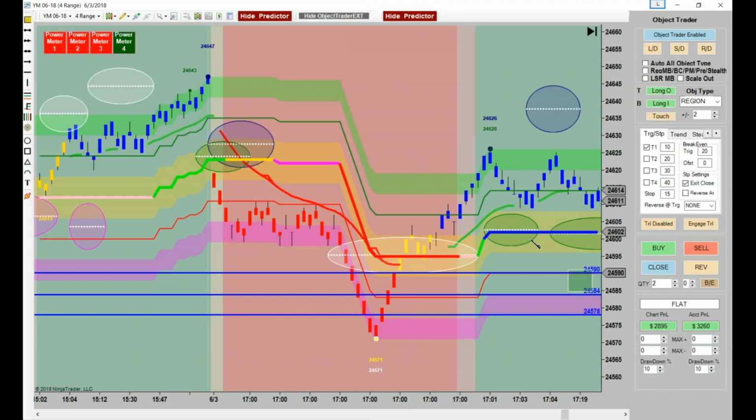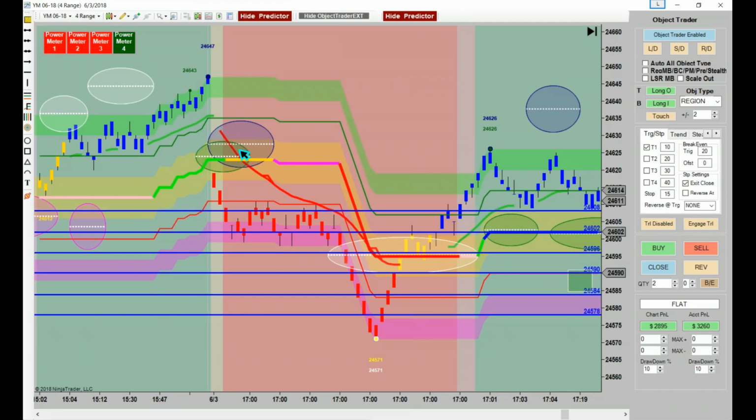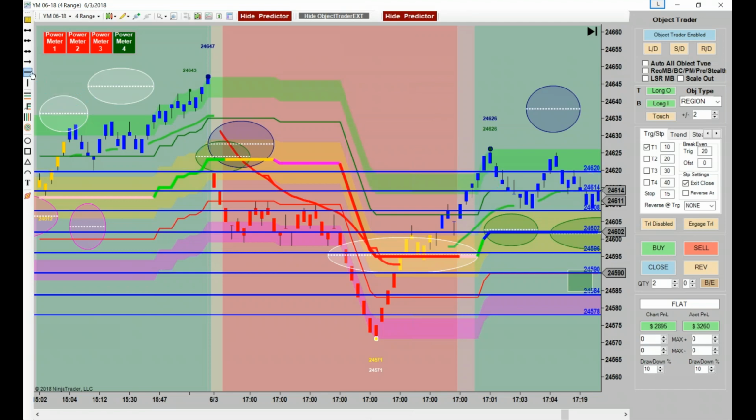Okay, this is line 3. See where that shadow is right there? This is line 4, which is the midband. Anytime we say midband, it's line 4. And this is line 5, right at the shadow, the little yellow shadow. This is line 6. This is line 7. And this is line 8.